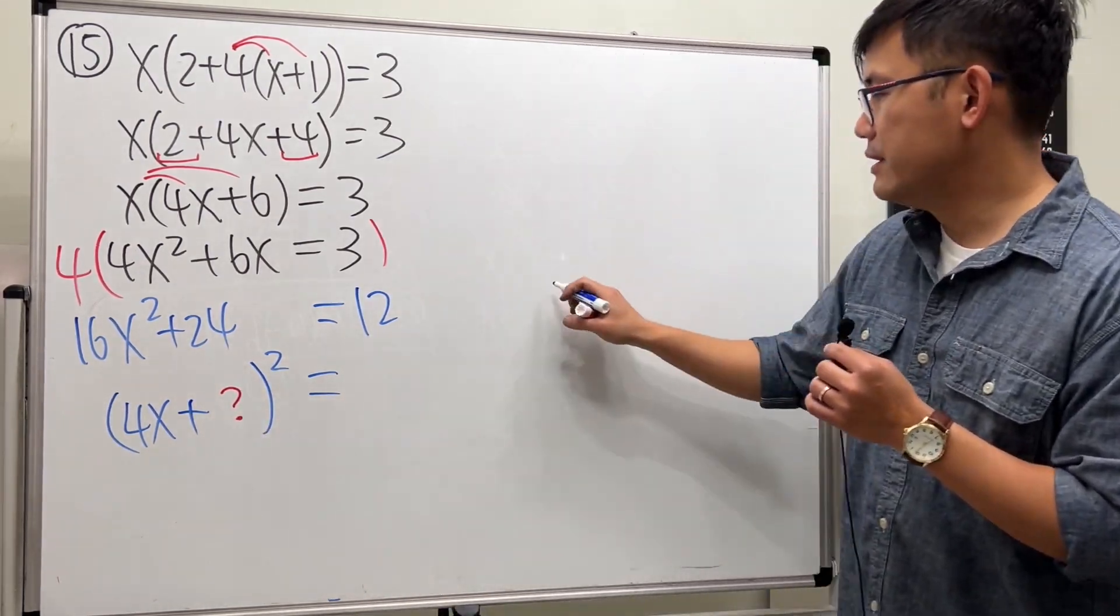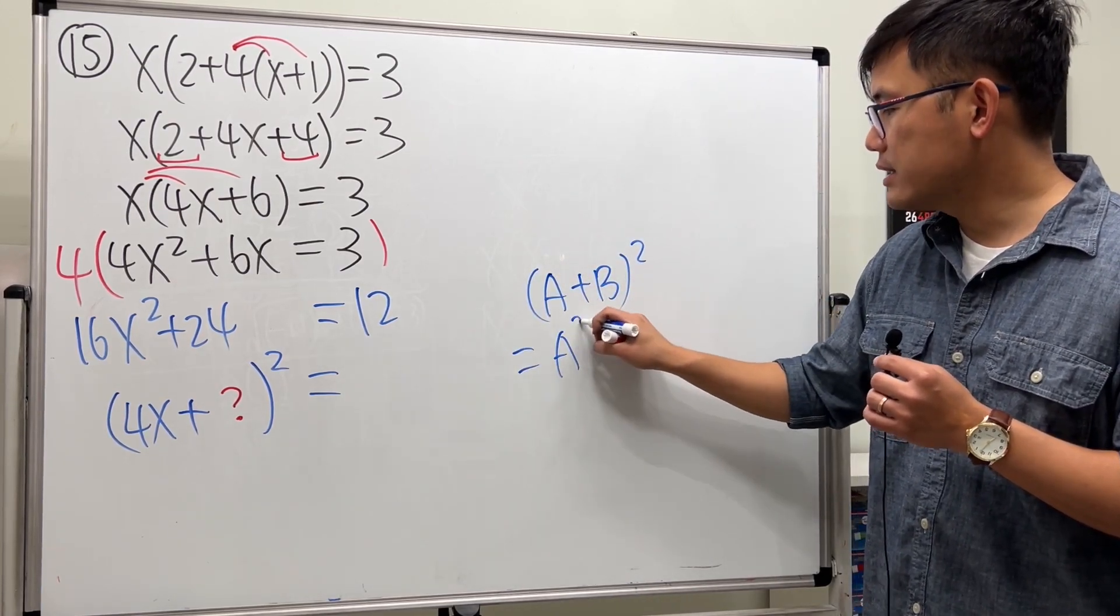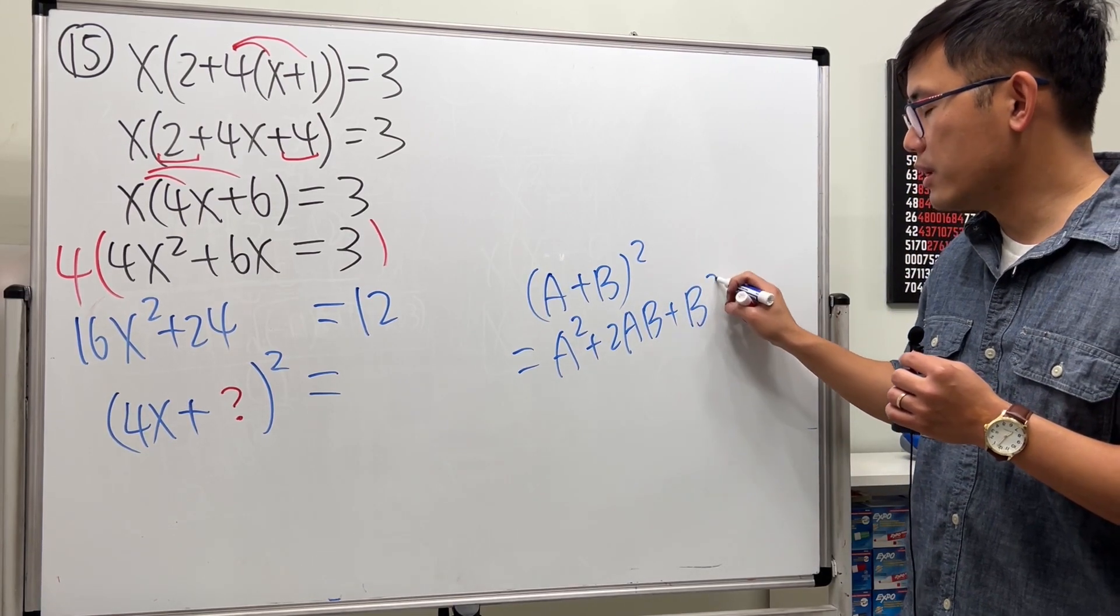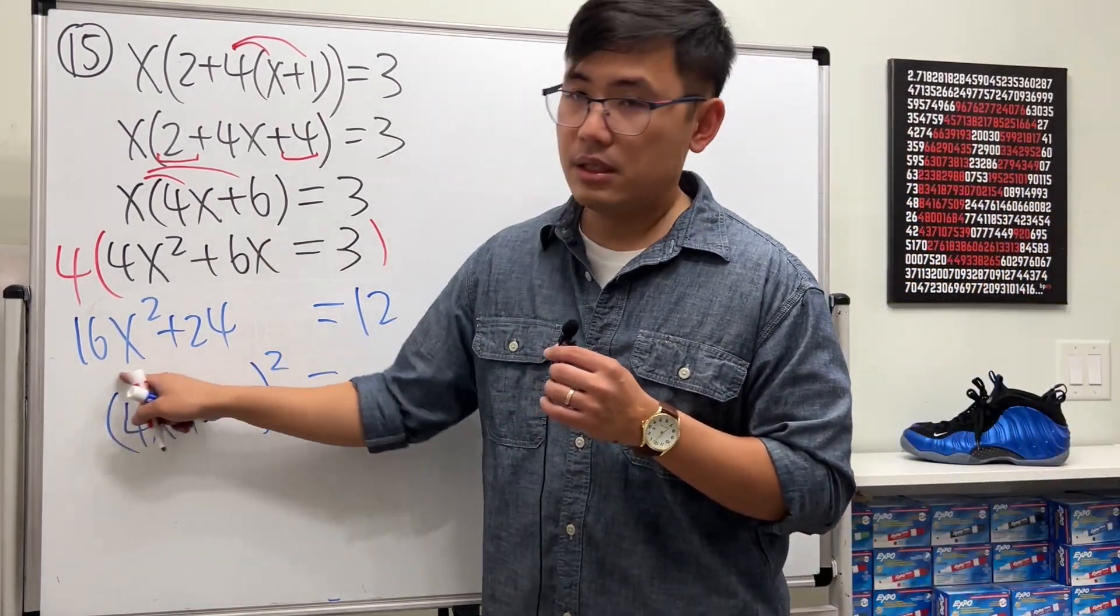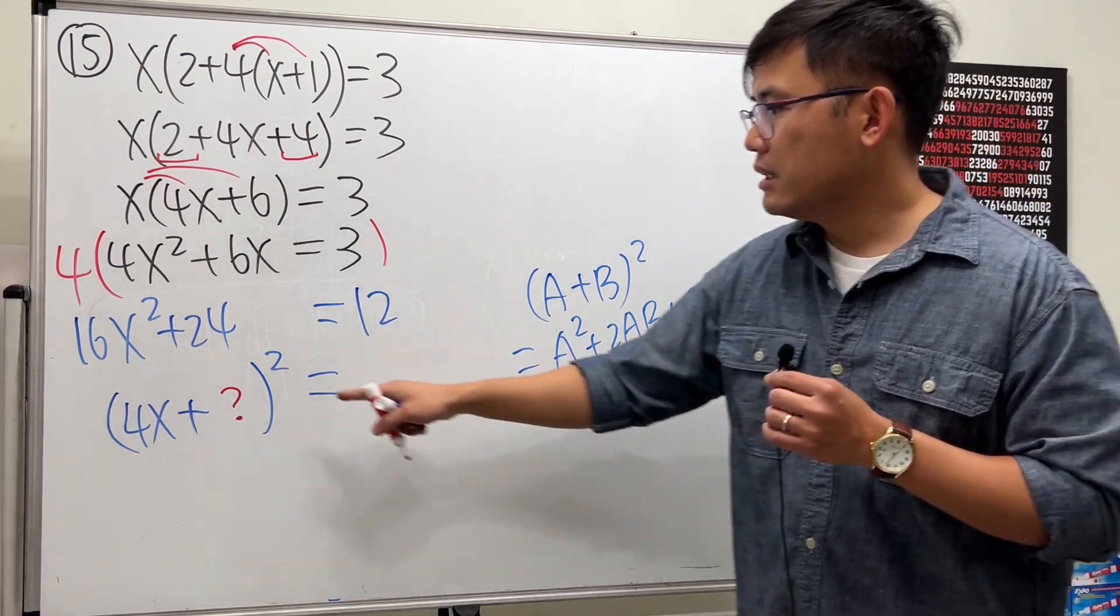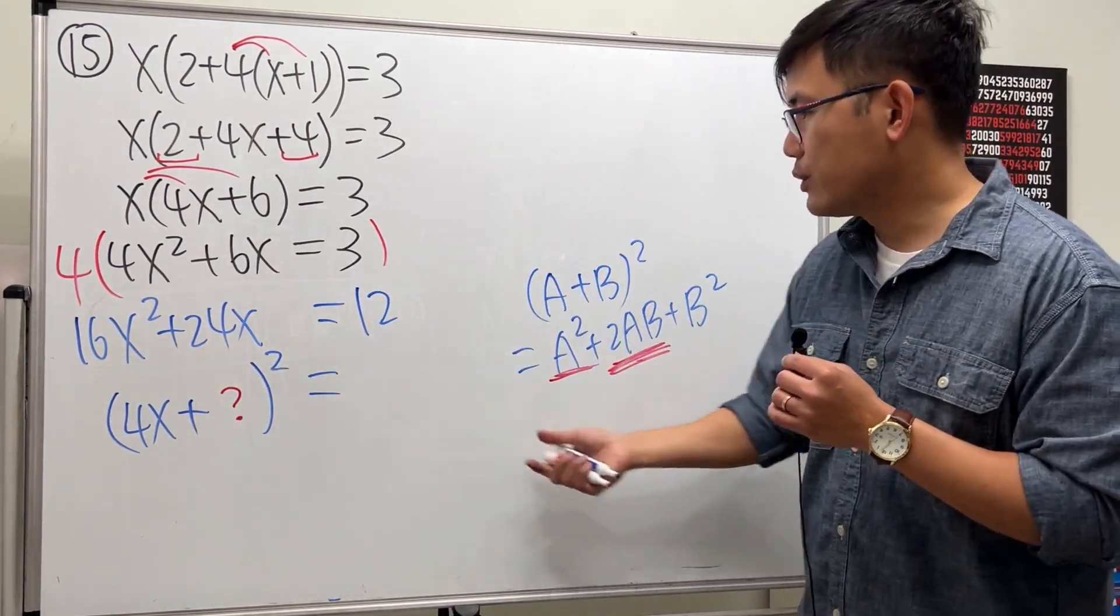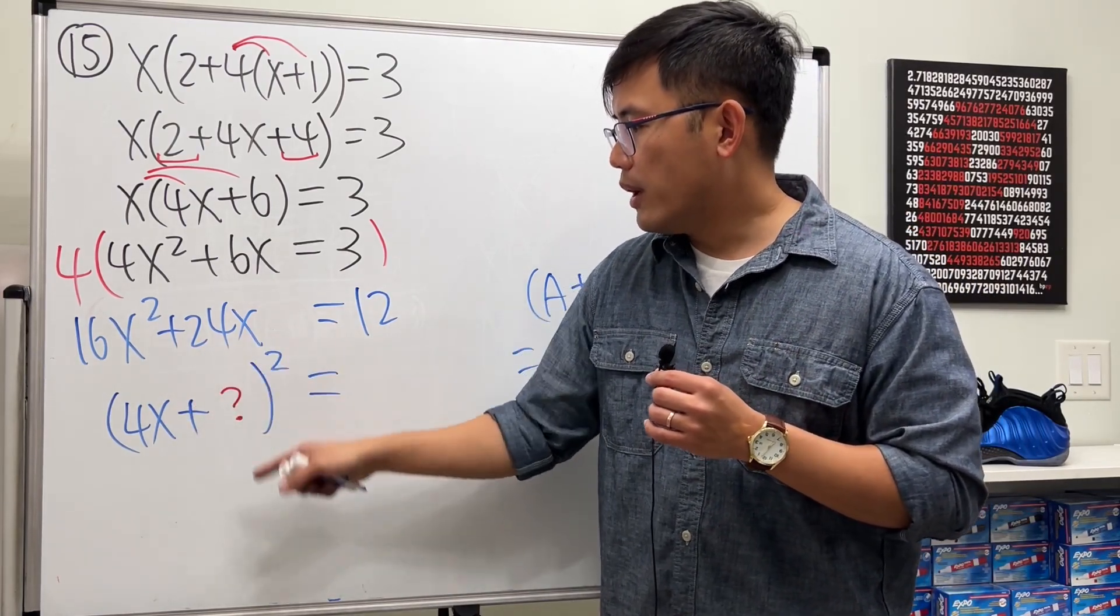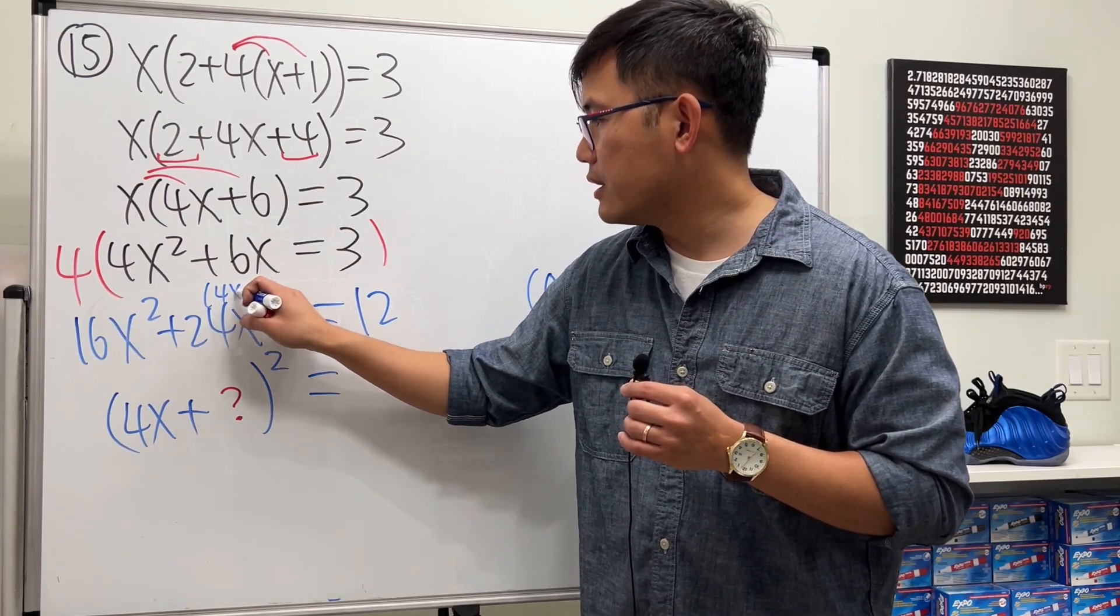If we have this (a+b)², this is going to give us a² plus 2ab plus b². And this thing is like the 16x², and now this thing is the 24x - sorry, I forgot the x - 24x. This thing right here is the 24x. Here is 24x already. We know this right here is 4, so we must have 4x here.